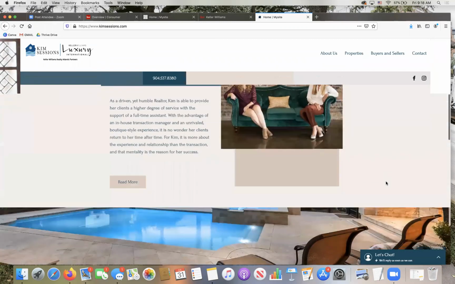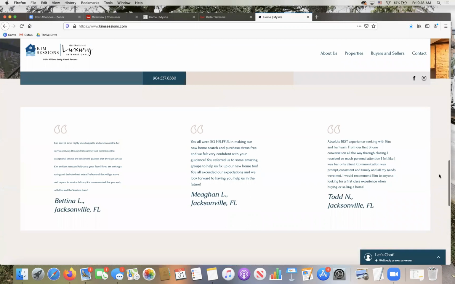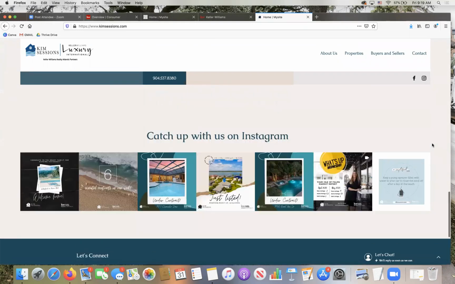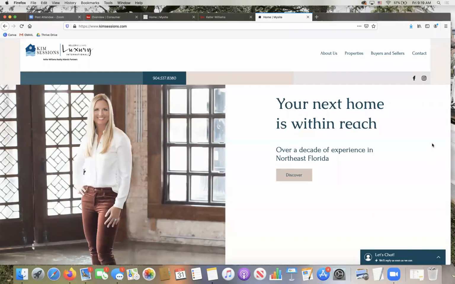So you'll notice you get a much more custom look. I would say it's a more impactful first impression, but again, sometimes this is not the priority, and I understand that. But when you get to a certain level and you're going up against people that do have websites that look like this, that will become more important, okay?